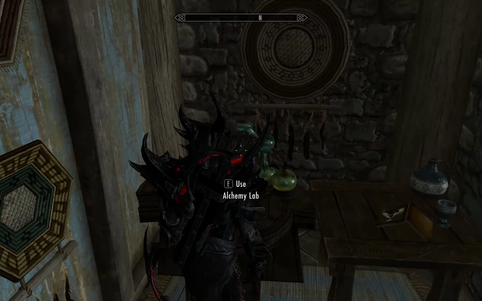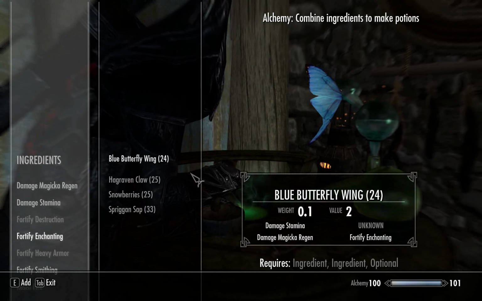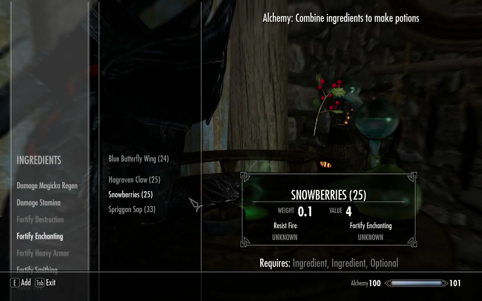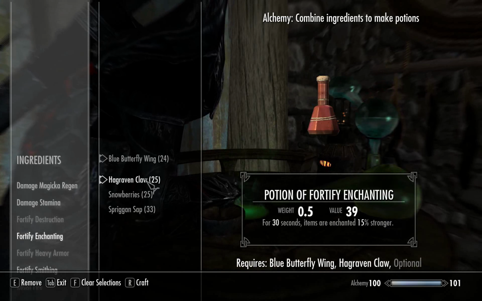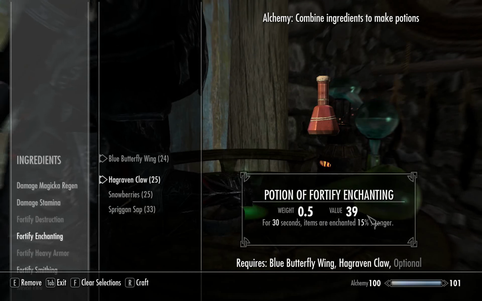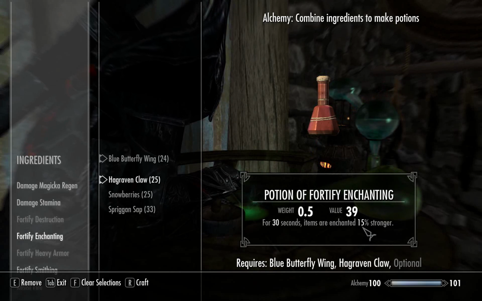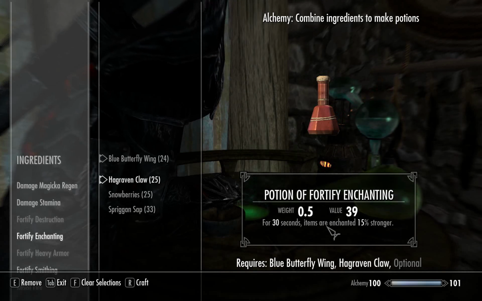The first thing you do when you want to make these weapons and armor is to create some plus enchanting potions. The ingredients for these potions are these 4 ingredients here: blue butterfly wings, hagraven claws, snowberries, and spriggan saps. You only need to use 2 of these to make a potion, so you just select 2 of the ingredients and then create a potion. You can see, without any gear on, plus alchemy gear, the potion I make at 100 alchemy with double strength alchemy perks is 50% extra enchanting potion.